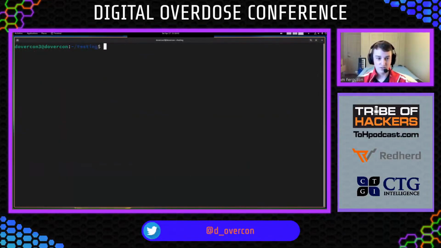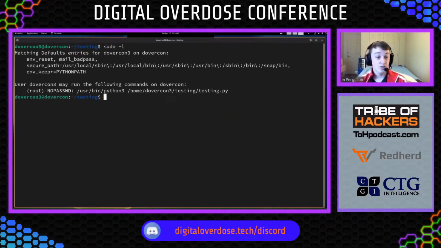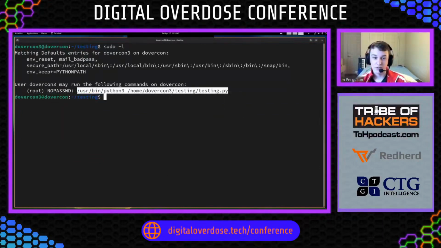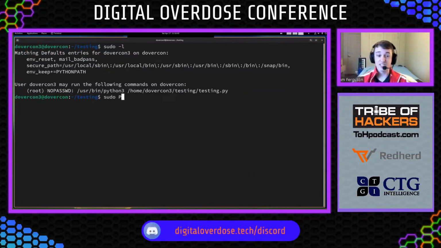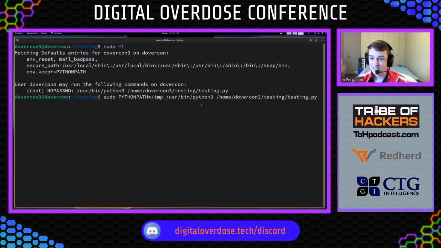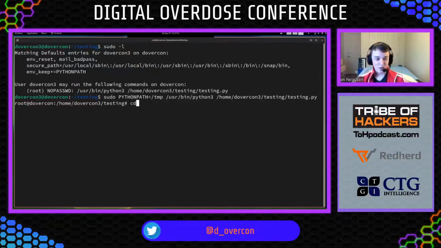So again, sudo -l, whoops, of course, sudo -l, and we can run this as root. So we're just going to do sudo. Like here, we're going to pass our PYTHONPATH environment variable and make it /tmp. So instead of that output of sys.path I showed you, where it was the current directory and then lib and all that stuff, it's only going to look in tmp, which is where our malicious module resides. So we're going to paste in this command. And ladies and gentlemen, we have achieved root access. We are in the machine. So awesome. We've successfully rooted using Python module hijacking.